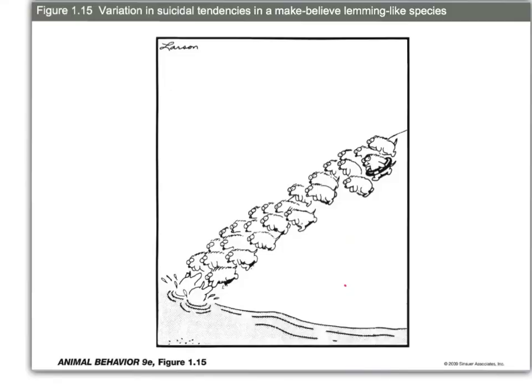This cartoon just kind of illustrates this idea about cheaters. Here's the classic example of lemmings that throw themselves off a cliff in order to keep the population size down. And people actually believed this, that there would be populations of rodents like lemmings that would get too large. And so some of them would just kind of jump off a cliff and keep the population size down and there'd be plenty of food for everybody else. But here, this guy over here is actually illustrating a genotype. He's got the little inner tube on here. So he's going to survive, right? Who's going to survive? And if you survive, who's going to reproduce?